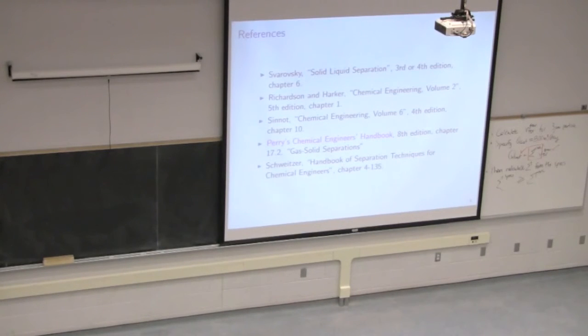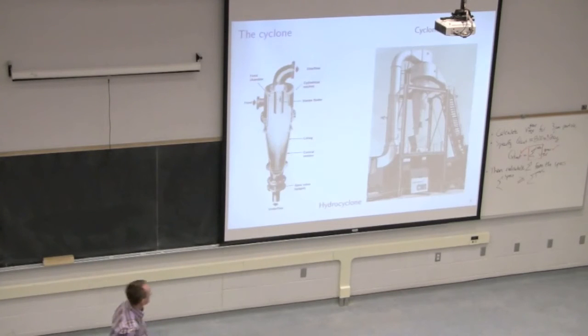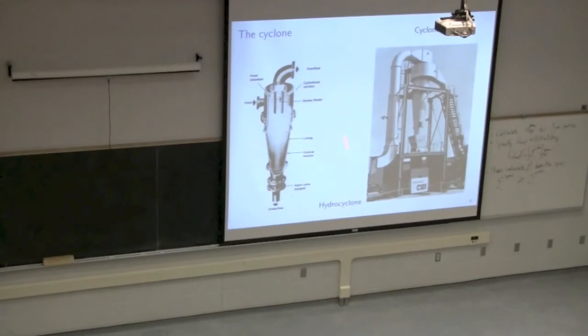Okay, a cyclone is probably the most common unit operation you'll see. It's so easy to spot when you're driving past a process on the side of the road. Almost every single plant or refinery operation will have a cyclone somewhere, guaranteed. It's one of the most common separators. It looks like this. So you've probably seen something that looks like that. It's got a tapered bottom half, a cylindrical upper half, a feed port, and then two exits at least: the bottom exit and the top exit. So entry on the side, exit at the top, which we call the overflow, and exit at the bottom, which is the underflow. Okay, so here's my overflow leaving, and my underflow leaving at the bottom.